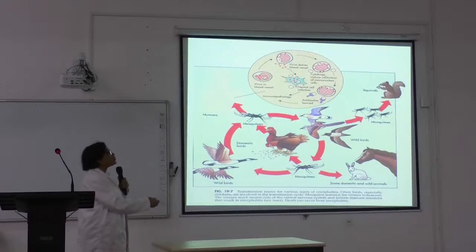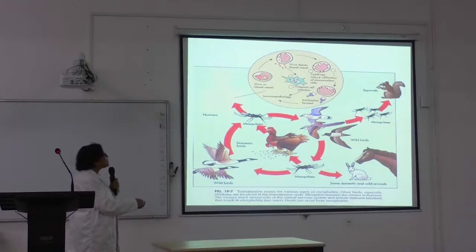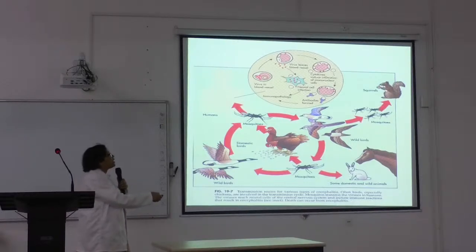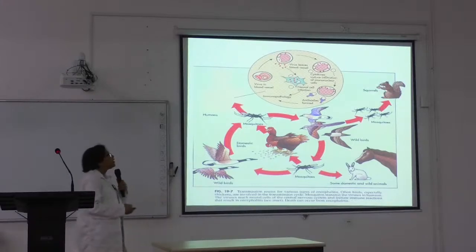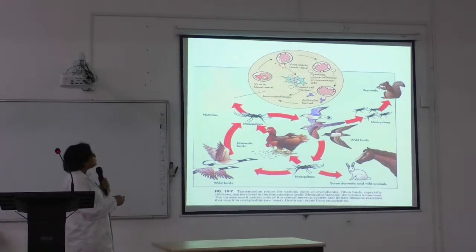So virus which is carried by these wild birds are mixed. Now mosquitoes are biting these birds, are taking viruses. They can infect human beings, and they can also infect the domestic animals, rabbit, horse, etc. They can infect during bite the local animals, that is squirrel which is lying in the nearby forest.